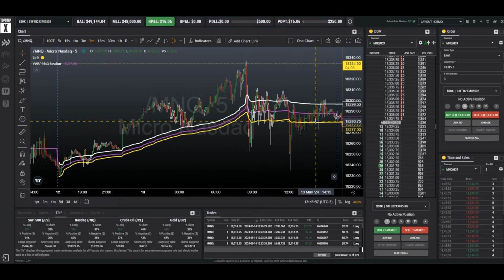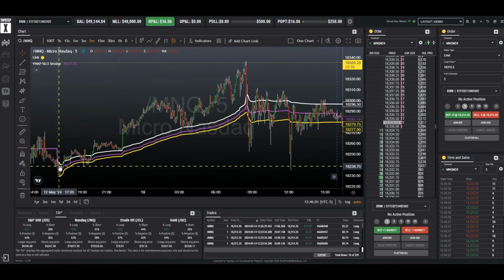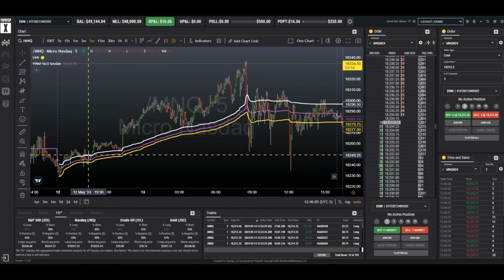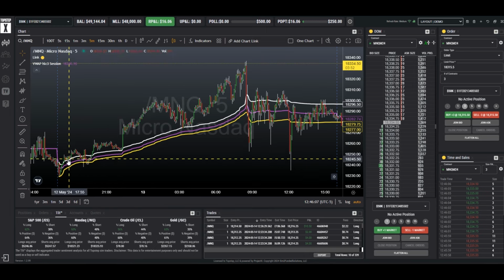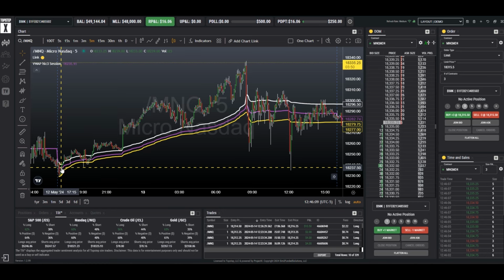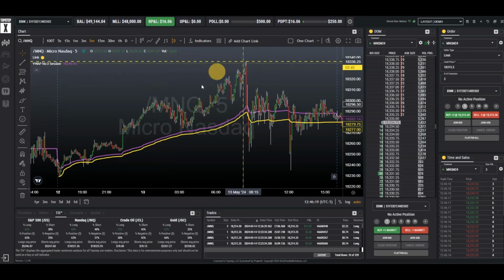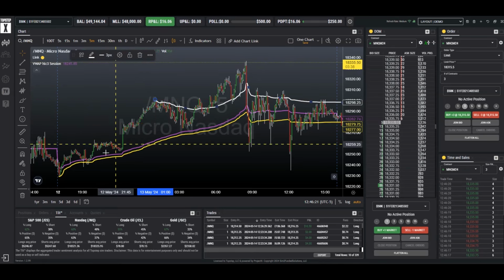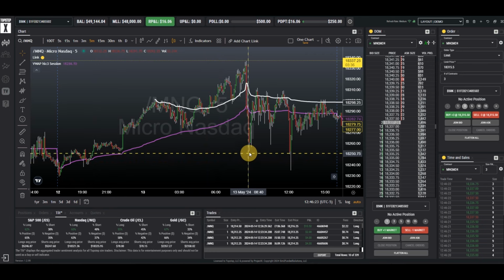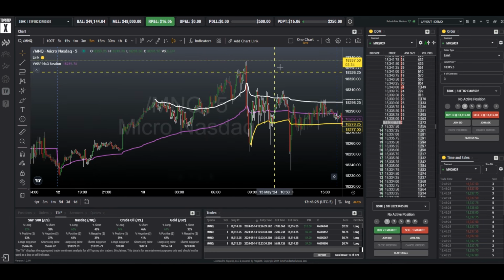So these 3 VWAPs will be taking the average price since the start of the market open, 5 p.m. Central Time. The white one will be calculated on the highs. The purple one by default, the high, low, close divided by 3. And the lower one focused on the low prices. You can set these up however you would like, starting at each session, starting highs, starting lows for a different look, and whatever suits your needs for your trading style.